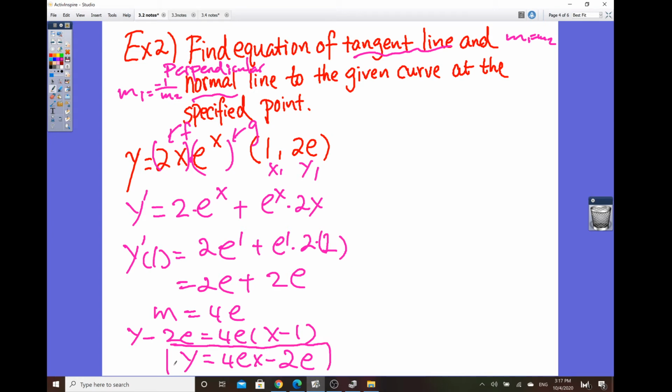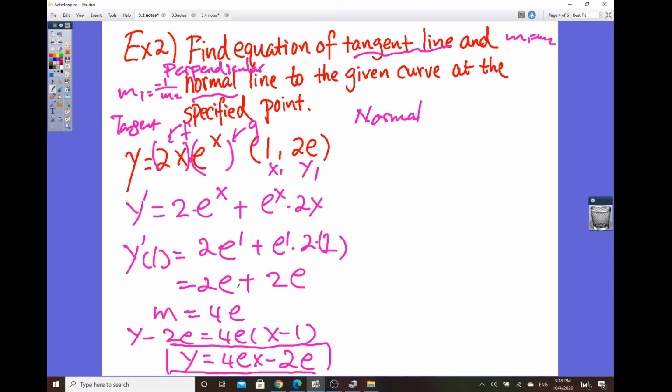Well, there's only one tangent line here at that point. But the other one that we want to find out is what? Normal. So this one is tangent, but now we want to find out the other one, the normal. Again, normal implies that the two lines are perpendicular.